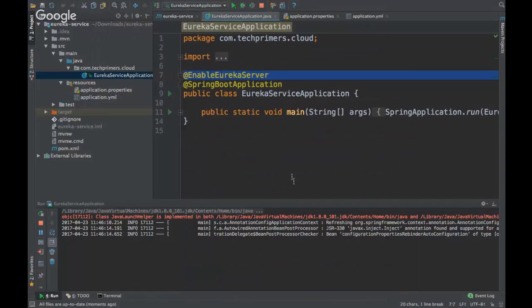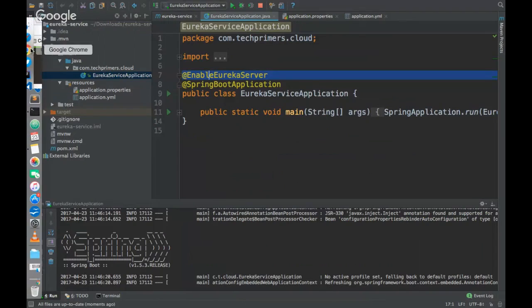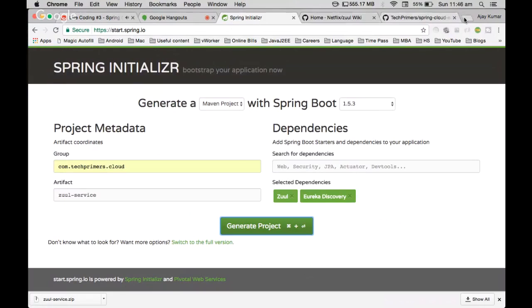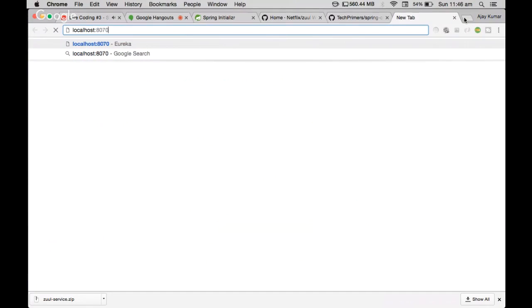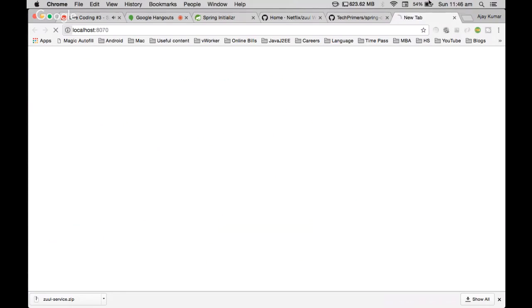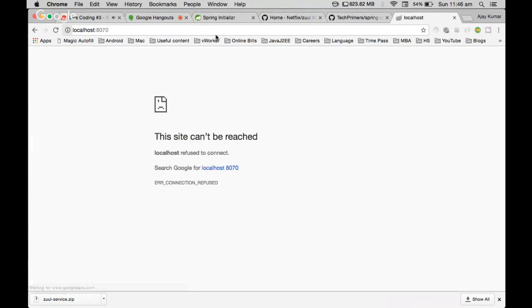So once the Eureka service is up, we will be able to see the Eureka service registry. So localhost 8070. So 8070 is where we are hosting the Eureka service. So it is not up yet.